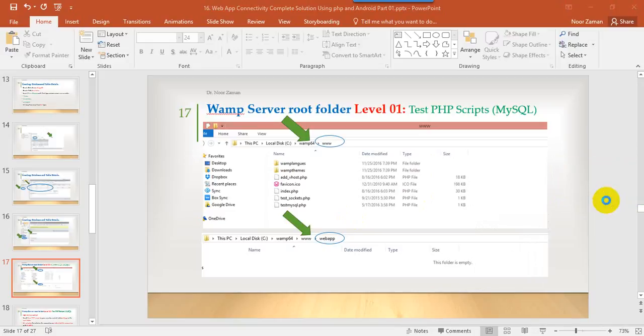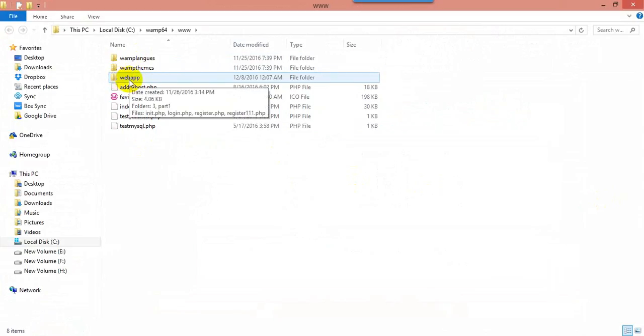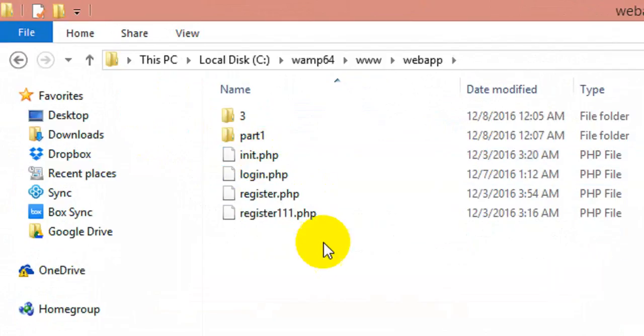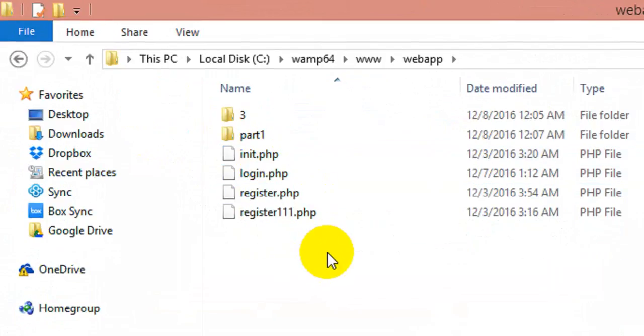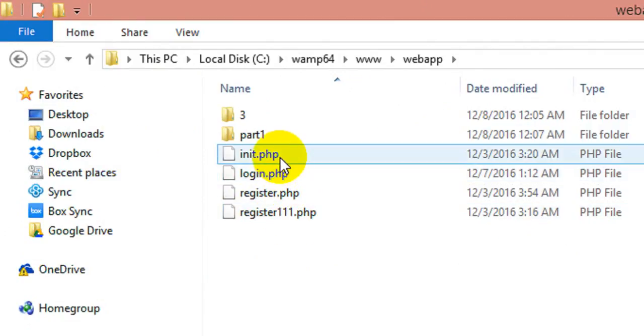So you click on the www directory, then you will reach here, and within this directory you need to create your own separate folder, which is the web app. You can find it here. This is the web app folder, and just click on it, and inside the web app folder you can create different kinds of scripts.